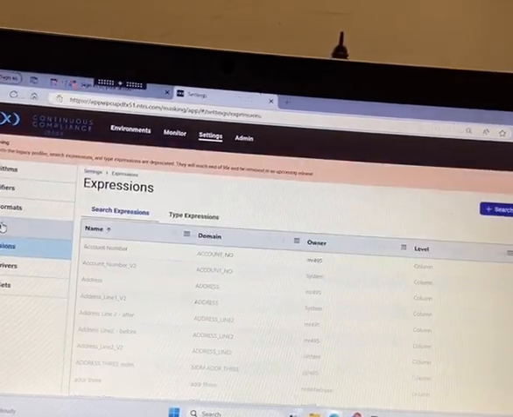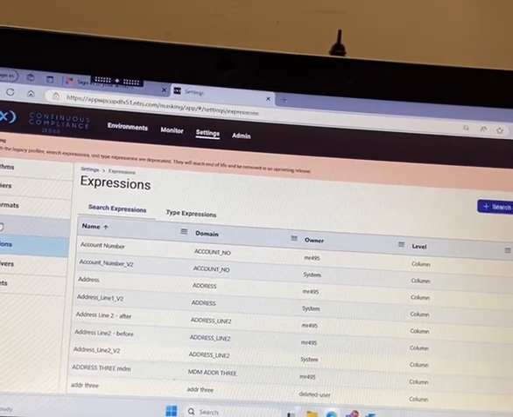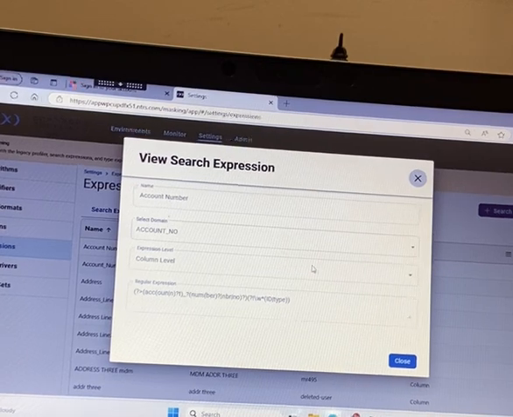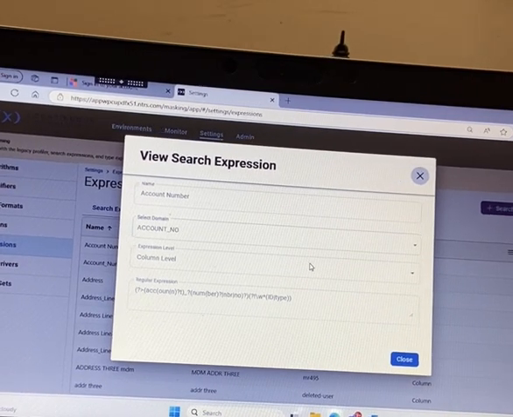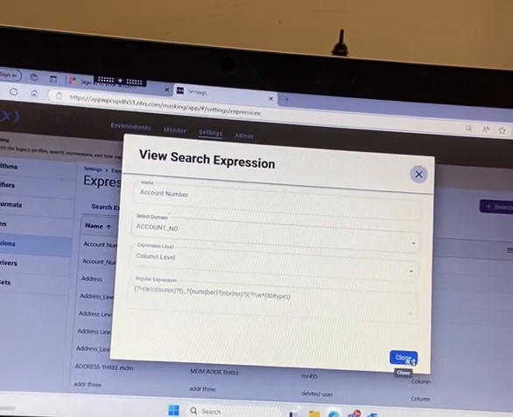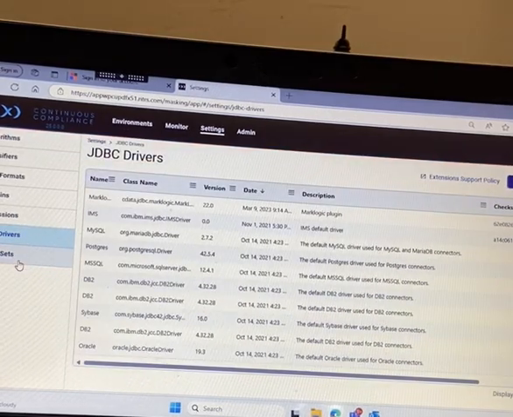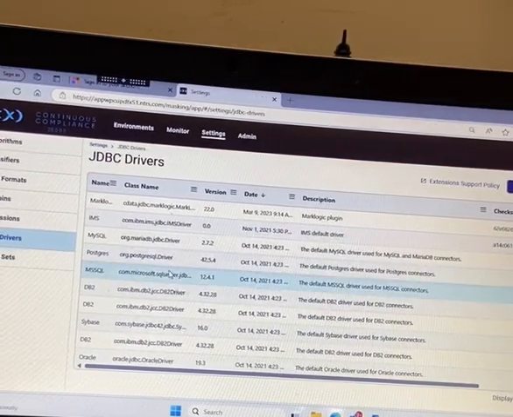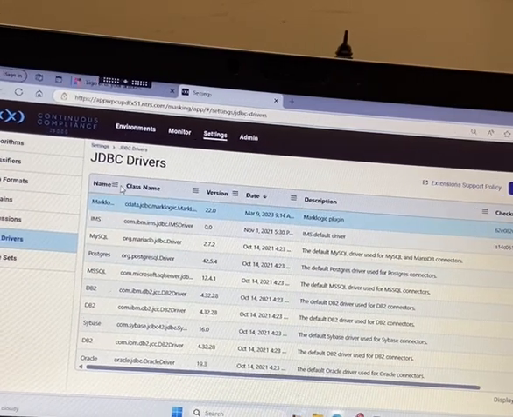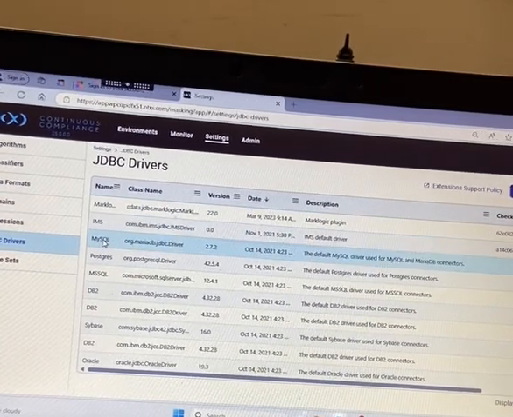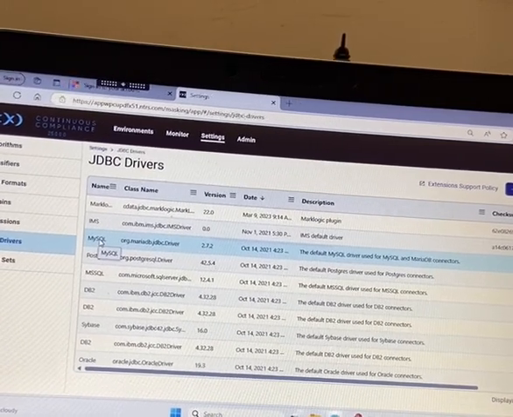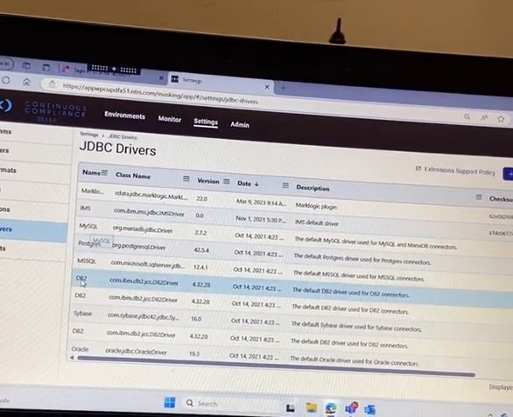Okay, expressions. I don't know what an expression is. Let's see. Expression, account number, regular expression, and try to understand. JDBC driver. As Money told, a JDBC driver is required for each database. So there will be a change in the database when you try to connect to DB2.